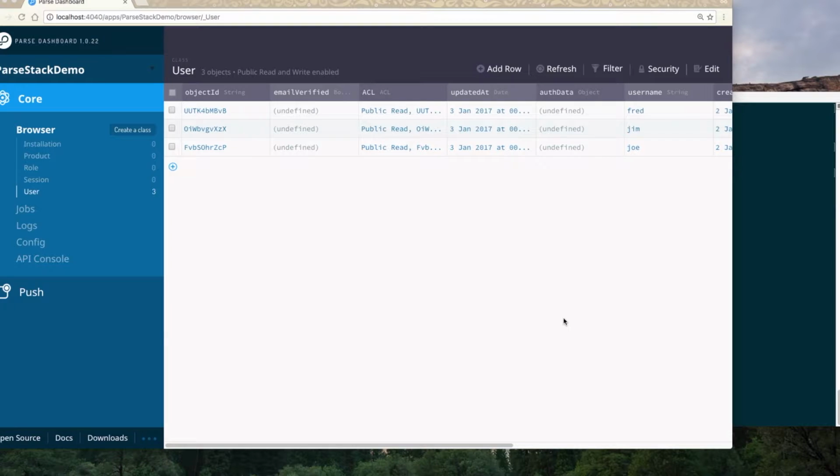Hi everyone, continuing from our first video, we're going to show you in this tutorial how to add new properties to your current Parse application for some of your collections and how to create new custom classes for your Parse application. And to review, we have a Parse server running locally on my machine with 3 users that we signed up using the API we showed you in the first video: Joe, Jim, and Fred usernames.